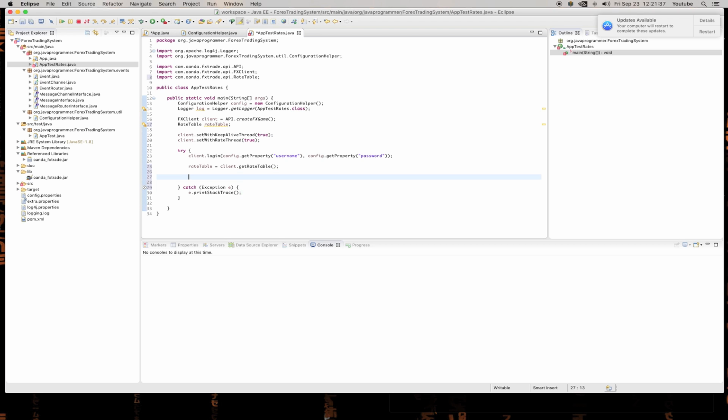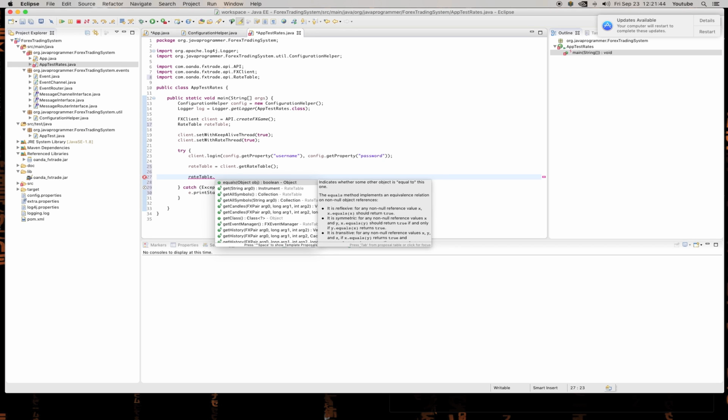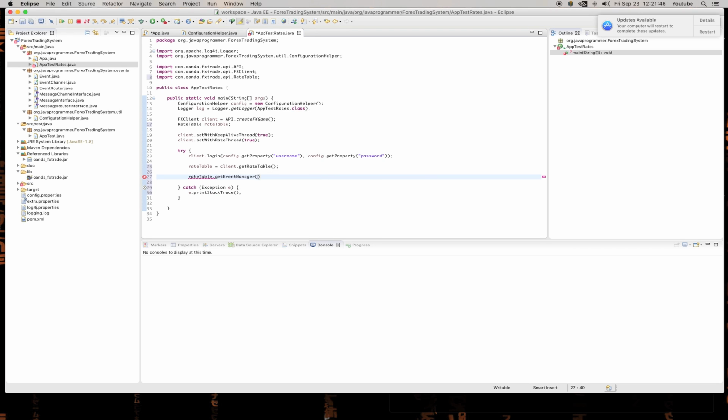So we tell the rate table, I want to get the event manager, and I want to add an event handler. Now in this case, because it's a rate table, it's going to handle rate events.